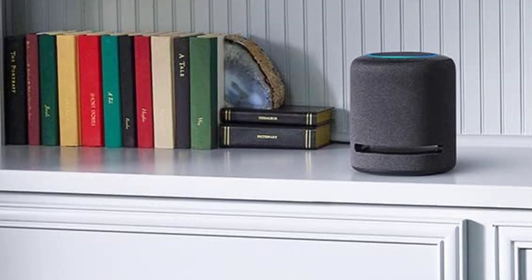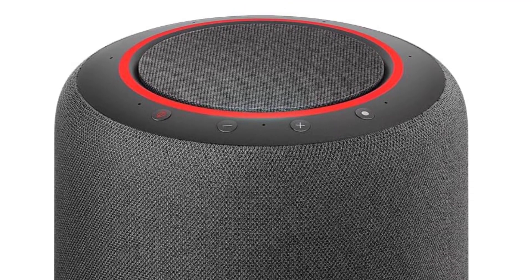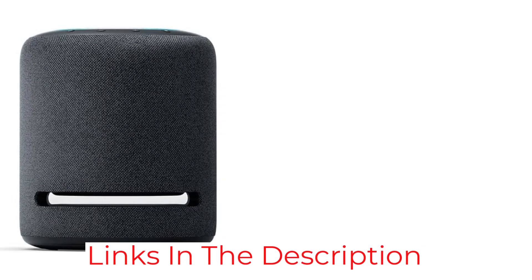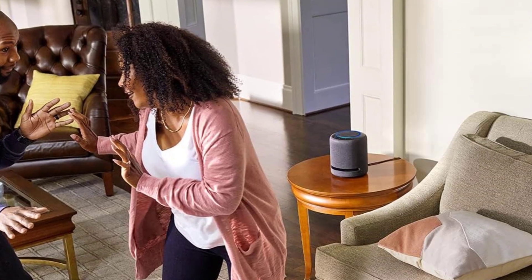If you're more interested in the speaker's sound, you're in luck. It's clear and clean right out of the box, meaning voices and other instruments reproduce with fidelity. The Amazon Alexa app lets you adjust its bass and treble too. Plus, you can pair it with other Amazon Echo Studios to spread audio throughout different rooms of your home, which is a cool touch.